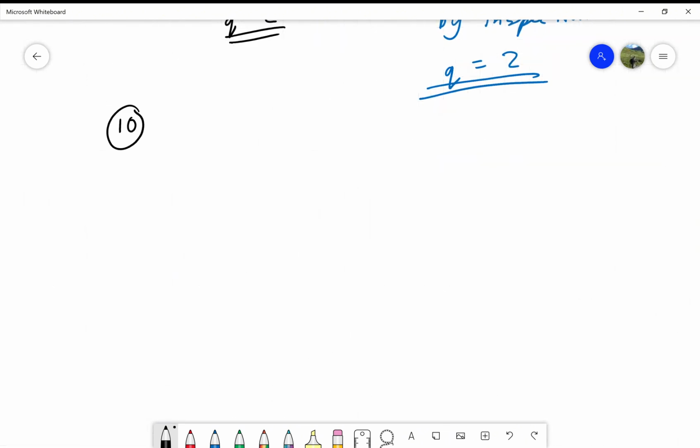Question number 10. Oh, and in case you hadn't already realised, I haven't really said this yet, you might be solving these questions a different way. It doesn't matter. I'm just giving you some thoughts on how I would do it. And generally speaking, have a go in your own time.